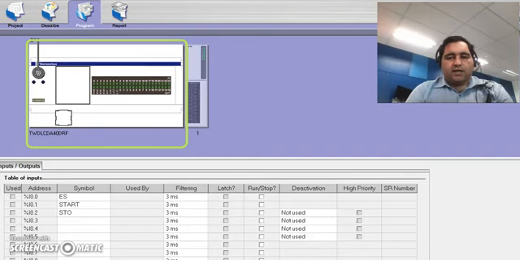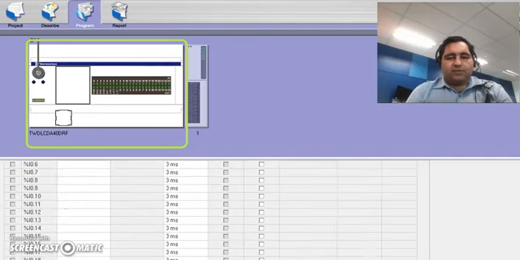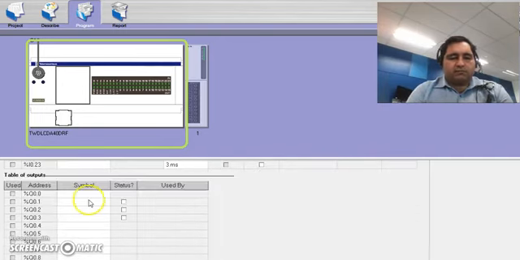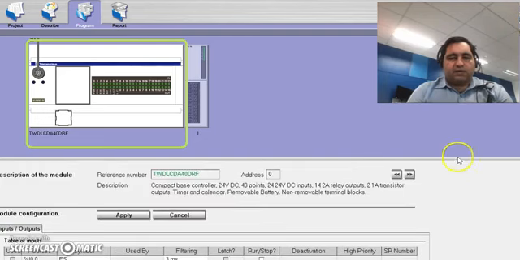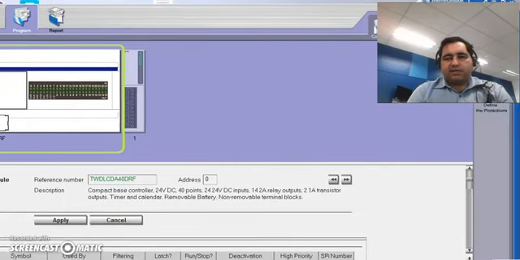Okay, and we have one output called motor.